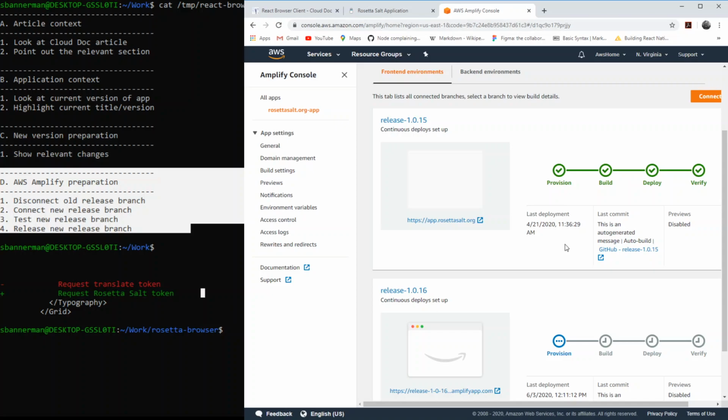You can point it at a branch in GitHub, and when I connect this new branch, it's going to go ahead and run through the yarn build process and stand up this new version of the application. So right now, while we're waiting for that, I'm just going to pause the video and I'll come back once that has completed.